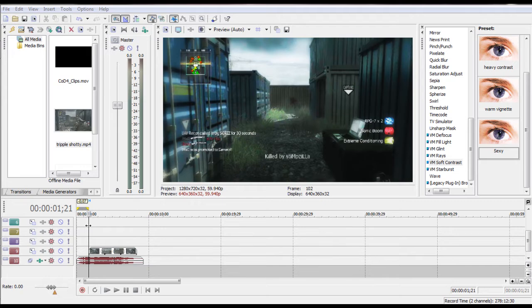Right, so now to start the effect, first of all you're going to need quite a comprehensive knowledge of masking, as the name Masked Transitions suggests. If you don't know how to mask, go and look up a basic masking tutorial first, and then come back to this, because it takes way too long to go through masking first. So I'm just going to jump right in, assuming you all know how to mask.